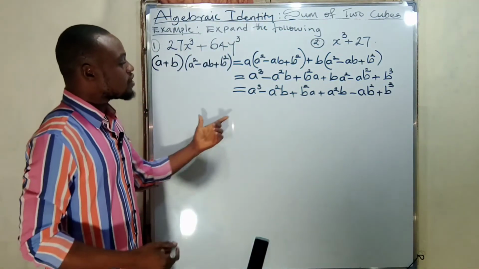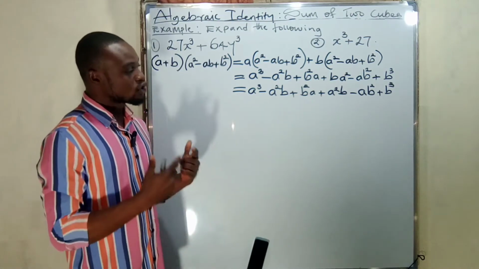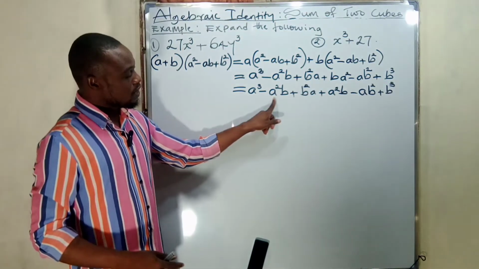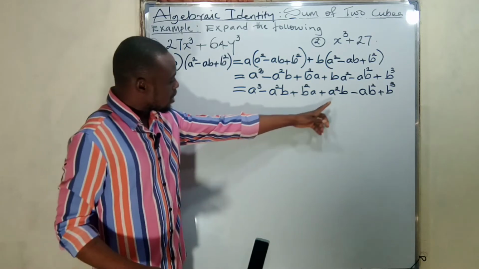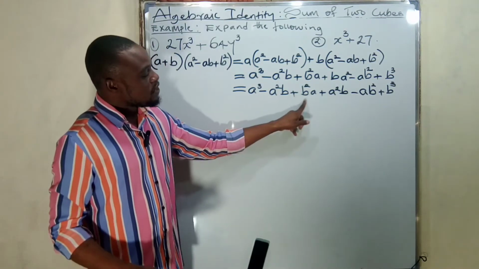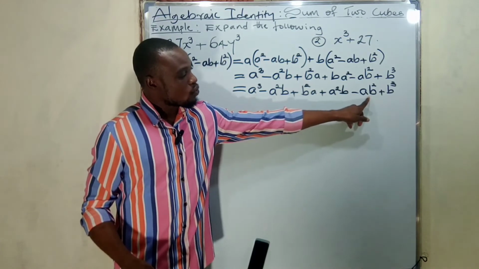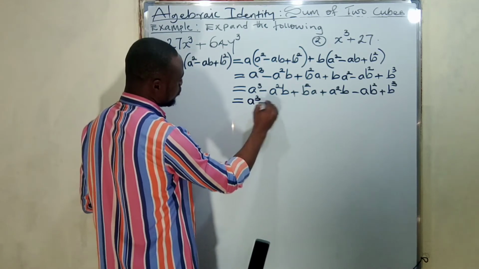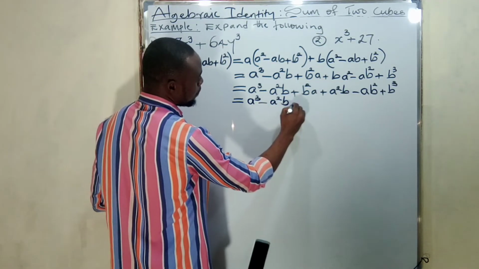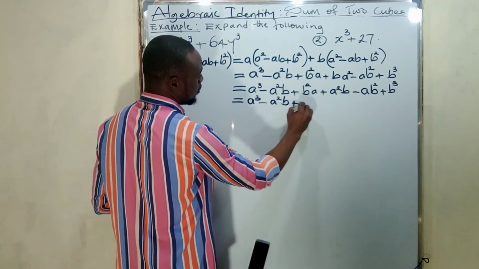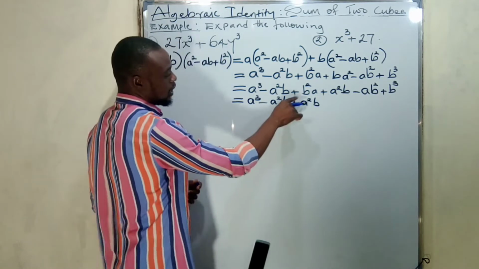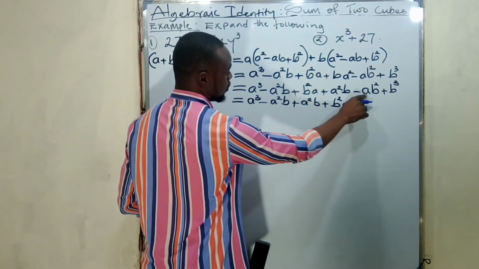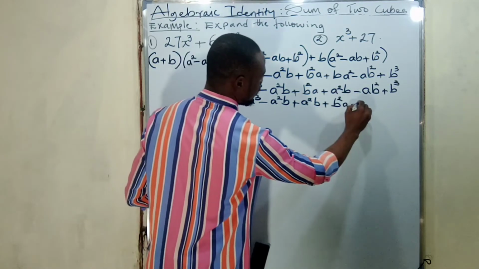Okay, now if you look at this particular expression, you will discover that there are some of the terms that are common. Look at this. Now in the second term here, I have a square b, and down here I also have a square b. I have b square a. I have also b square a here. So let's rearrange. So this is the rearrangement. This is a cube minus a square b. This is another a square b. So I'll bring it down here. A square b. And this is plus b square a. B square a minus b square a.